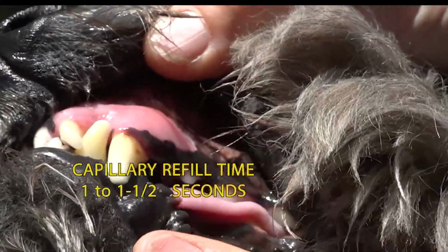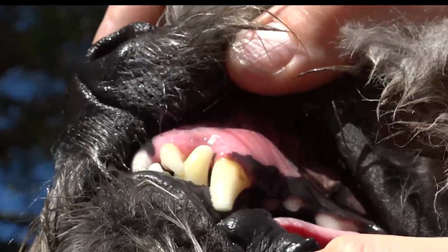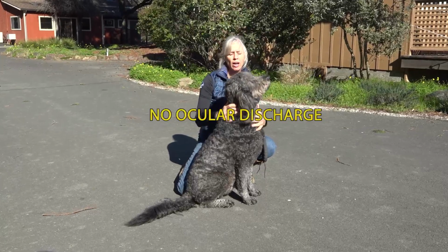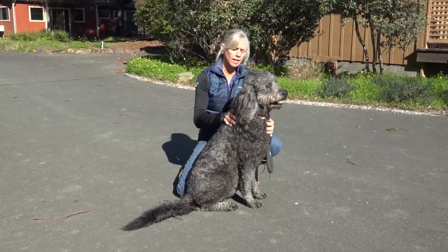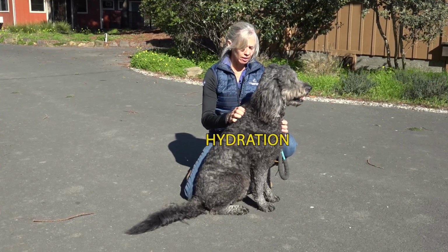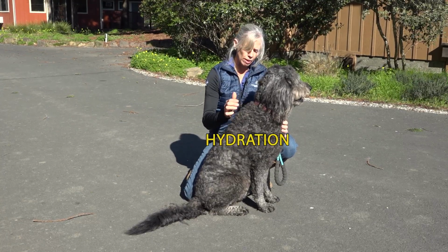And you see that his gums are nice and bubblegum pink, and you can see that he's got good moisture. This is a sign of a very healthy dog. Take a look at their eyes, make sure there's no ocular discharge. I can take an assessment of hydration just by picking up skin and looking for skin tent over their shoulders, which is a great place to do that. And you can see his skin goes right back down.